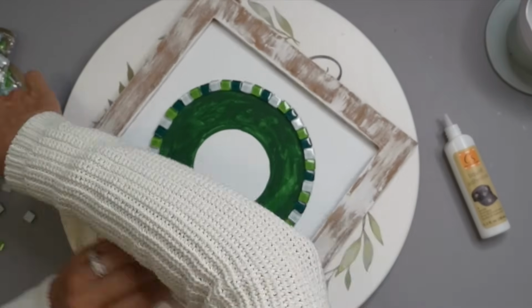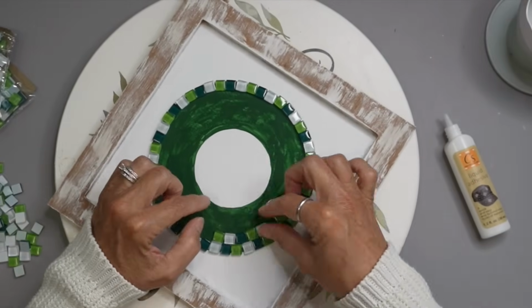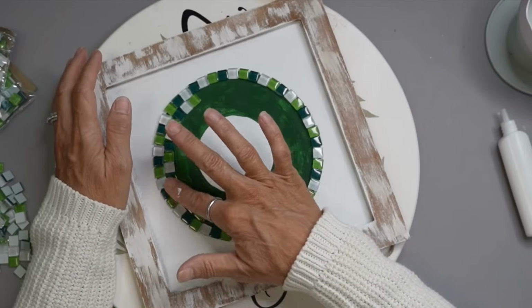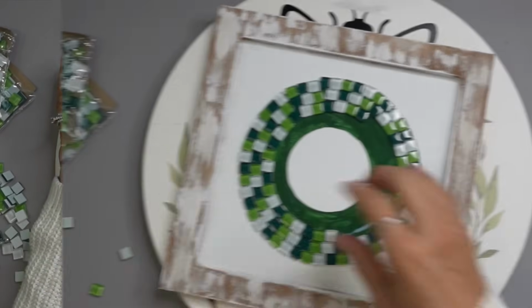But it hasn't let any of the tiles loose, which I'm just loving. So I'll keep that in mind for future projects.